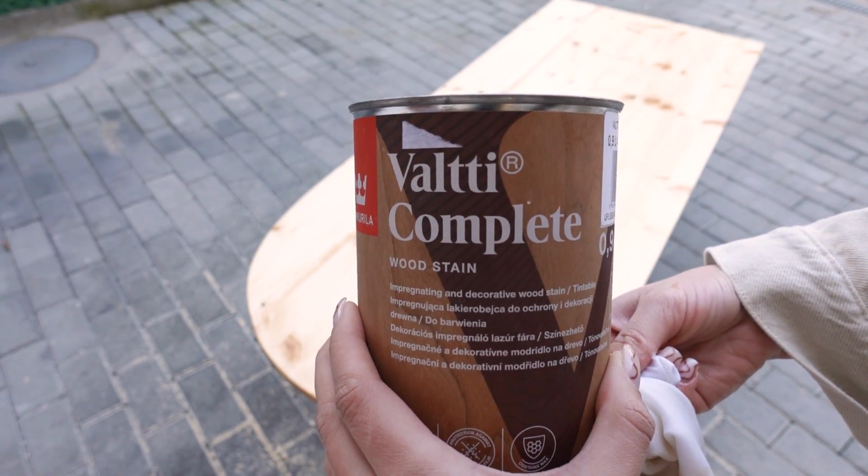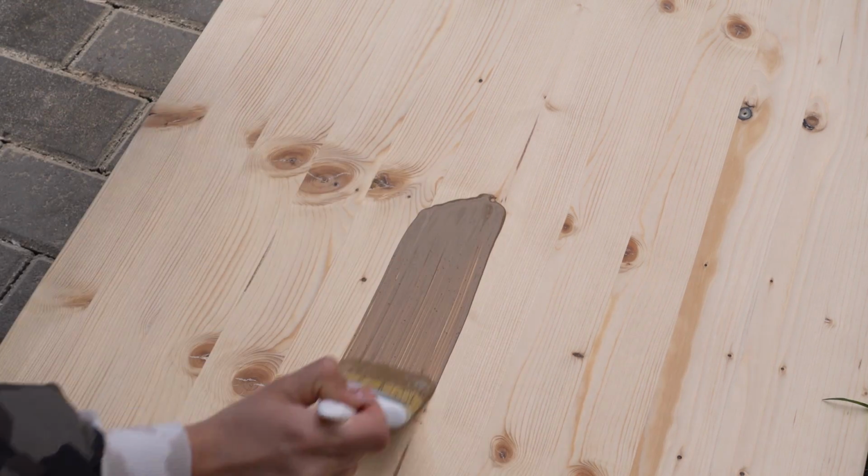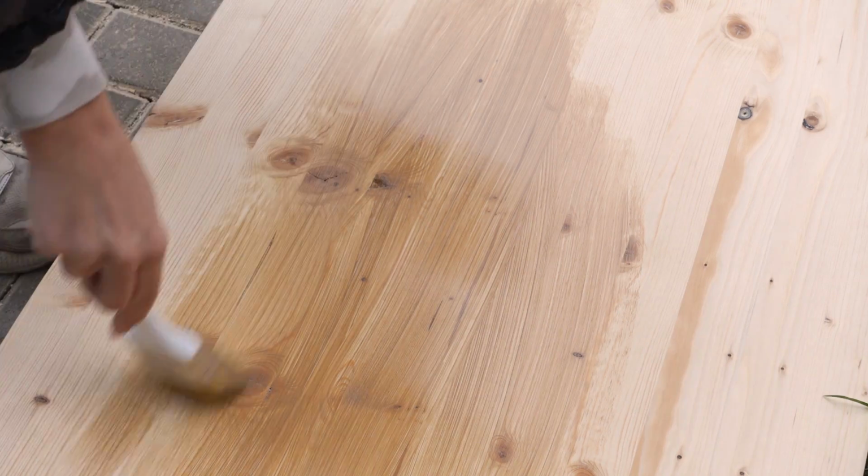After dusting everything off, it's now time to stain the board. I'm actually using the same stain I used for the coffee station. However, this time I used the pigment to darken the board a little bit more so it matches my kitchen top better.